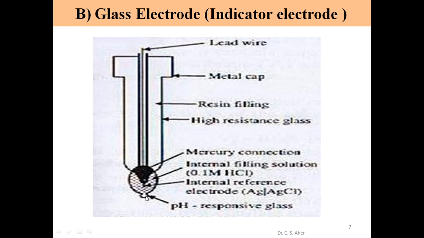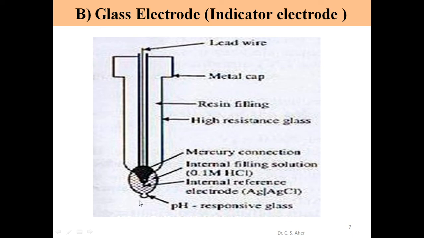This small portion is very sensitive for pH, and it is reversible. This glass layer has a deposition of H plus ions, and outside we also have a deposition of H plus ions, and so we have this EMF. So it is reversible. When we dip it in distilled water, this layer vanishes, the outer layer is washed out, and thus this glass electrode can be used a number of times. So it is a reversible electrode, very important, a reversible electrode and an indicator electrode, which is used in actual pH determination.